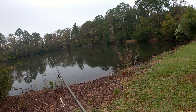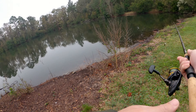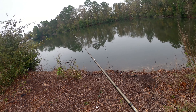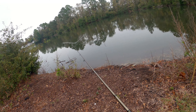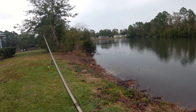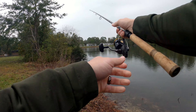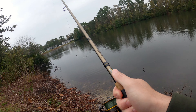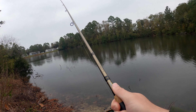There's a pretty juicy brush pile right here in front of me. We're going to drag this rat over there a couple of times and see if we got any takers. If nobody's home at this pond we're going to head to pond number two. There usually are a couple of bass sitting on this brush pile - question is, are they going to hit this rat when it's 45 degrees and raining? I am super impressed with the action of this bait, I have a lot of confidence in it.